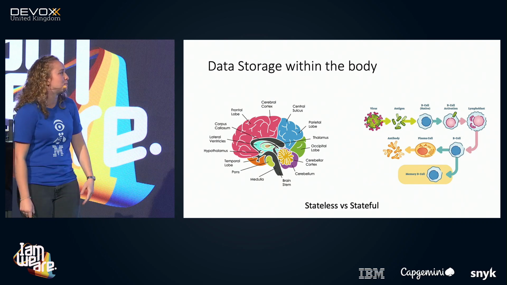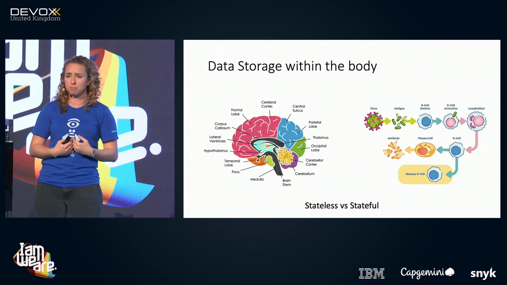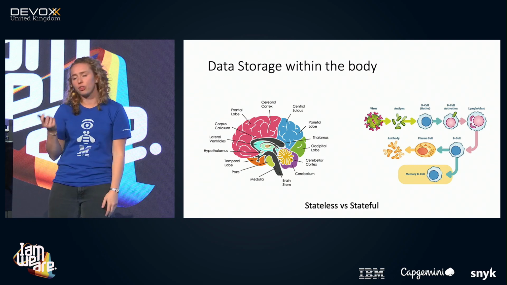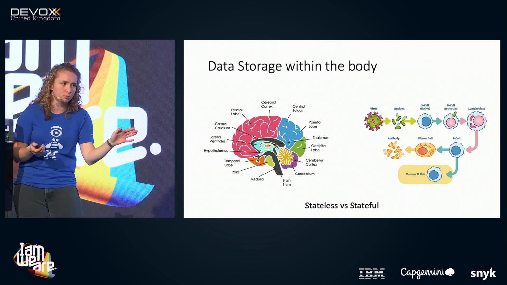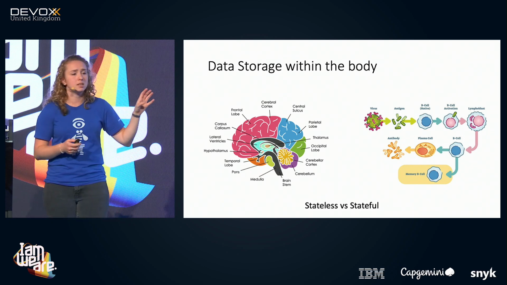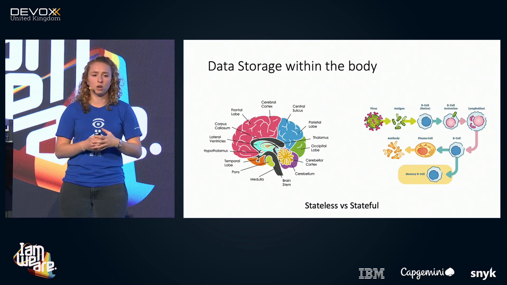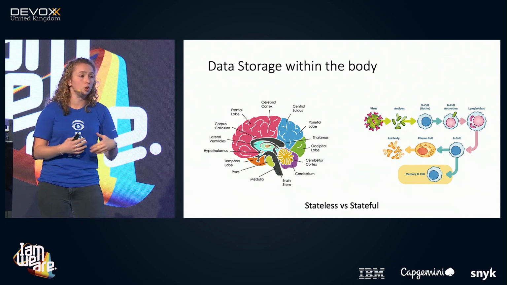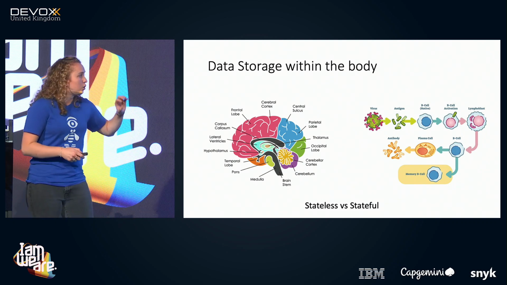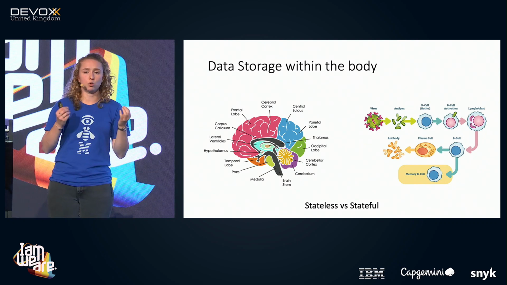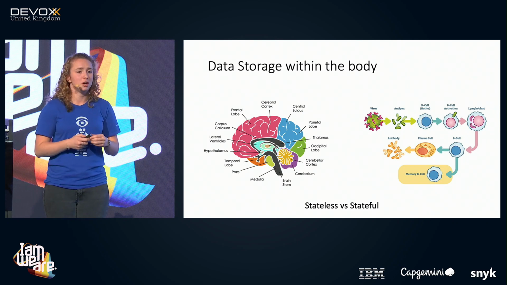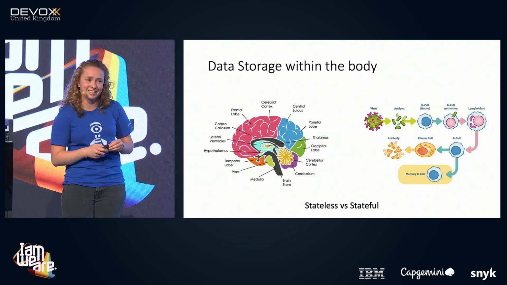So you might not know about this one, but some of our cells have inbuilt memory. You might think of a cell as like a really stupid thing, can't think for itself, just gets told what to do by the brain or by hormones. But actually, we have some really clever B cells. Now, a B cell is one of the cells that's involved in your immune response, so defending the body against infections and things like that. The great thing about the B cell is that we can make something called a memory B cell. So this is essentially the premise of vaccinations, which everyone should be familiar with at the moment.